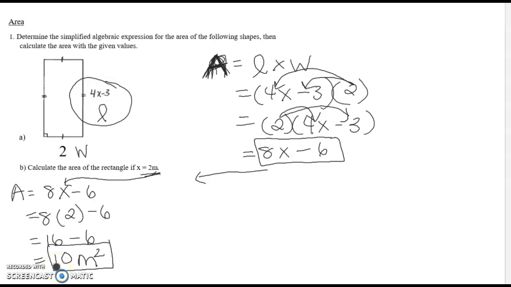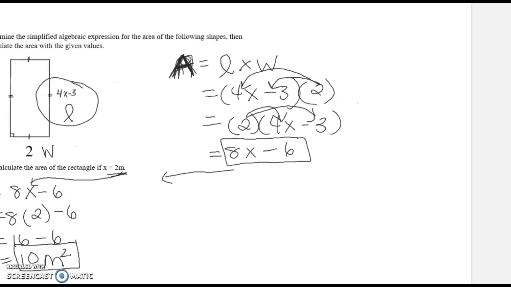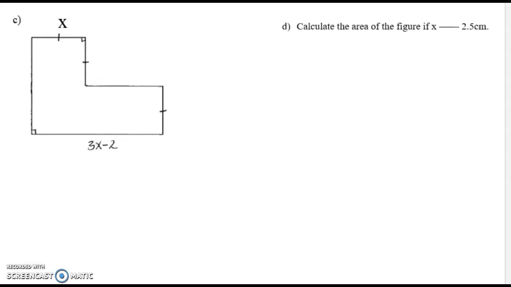Okay. Let's go to the next question. So this one, we are going to calculate the area here. Now this one is a composite shape, so it just means that there's 2 or more shapes making up one shape. So I usually like to just draw a line across. So I'll separate it. We'll call this one shape 1, this one shape 2.